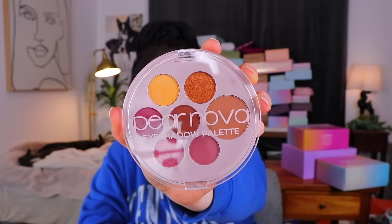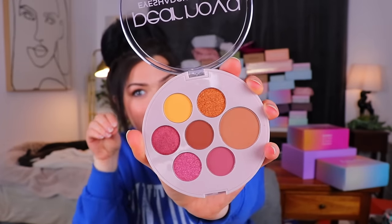And then finally, last but not least — I think this is a palette. I don't know if this has literally ever happened inside of an Ipsy bag. Is this a full-size eyeshadow palette? It says eyeshadow palette — I will be blown away if there's a full-size nine pan eyeshadow palette inside the Ipsy bag. Oh, it's even cute — it's round. This is the Pear Nova eyeshadow palette, and those shades actually look really pretty. It says it's created to celebrate all skin types. A little pop of yellow in there is different but I like it — this deep coppery shade is really pretty. I'm honestly kind of stunned. This is probably the largest piece of makeup I've ever received in a small Ipsy bag.